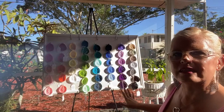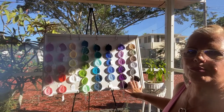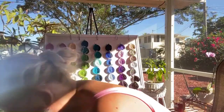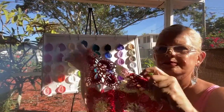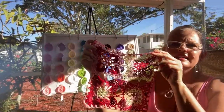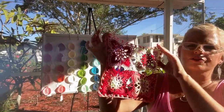Oftentimes stained glass is darker than grout, so you could go with Black to Reality or Espresso Yourself for joining motifs together. Speaking of joining motifs together, here's where I did a swatch recently, redoing the motifs from the Majestic Skies shawl. And I didn't join these in a neutral color. I just stuck with five bright colors to pull together.